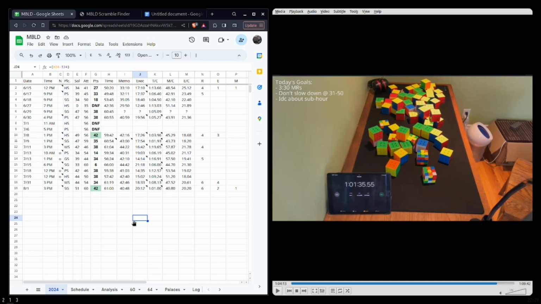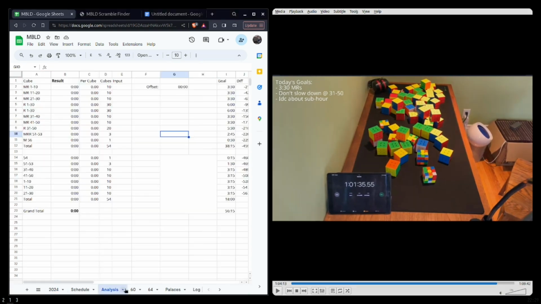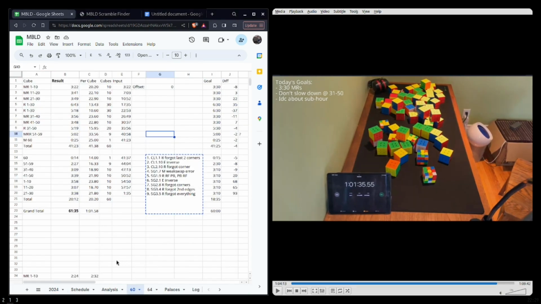Every attempt will have some sort of useful information unless it is a complete catastrophe. By that I mean you start memoing and you just give up after 3 seconds. For example, these two were just huge disasters, so I didn't bother analyzing them. But everything else always has useful information, and this is one super useful way to improve. I highly suggest you follow not exactly the same process, you can use the same process if you want, but some sort of structured way of analyzing your attempts, so that you can keep track of what's going on.